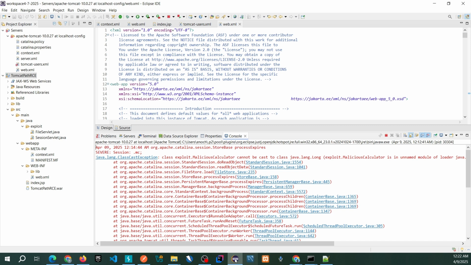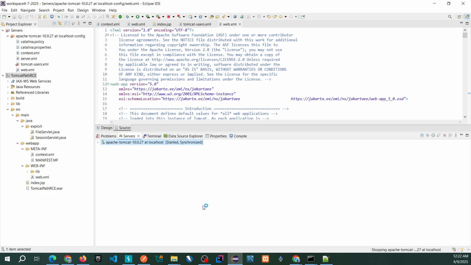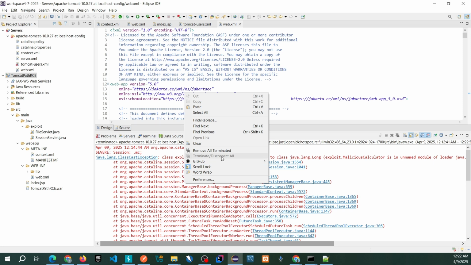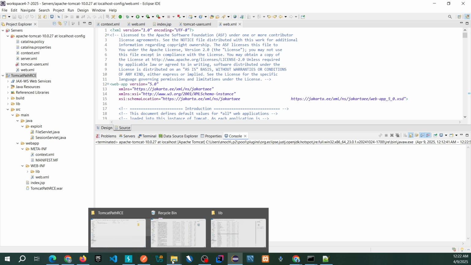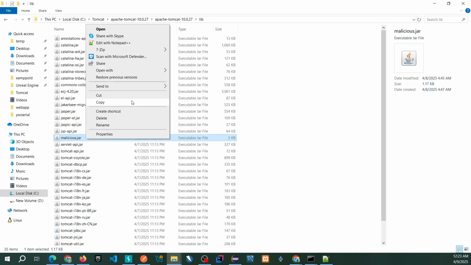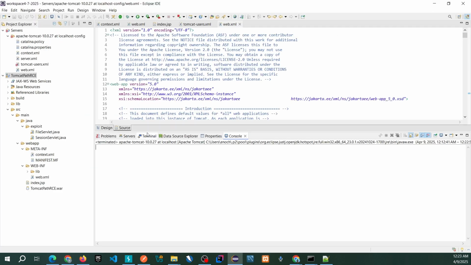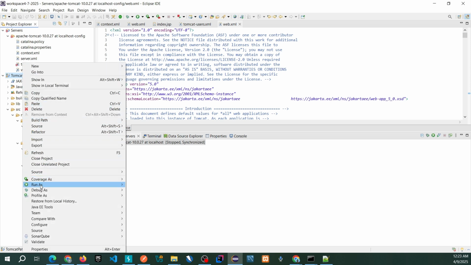Let me go ahead and demonstrate that as well. I have this open. First thing I'm going to do is stop the server. This is the error that we get, and let me clear it out. Now let me go to the lib library where I put my jar, and I'm going to delete one of the dependencies. Let's go back to the server and start it again, or I can just do this from the application, run as, run on server.